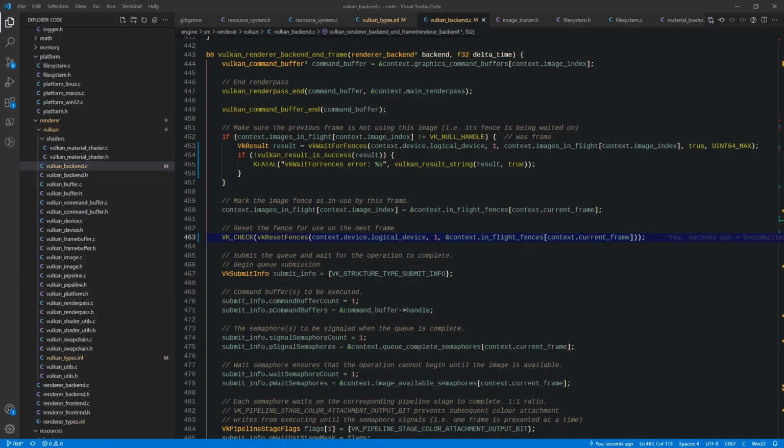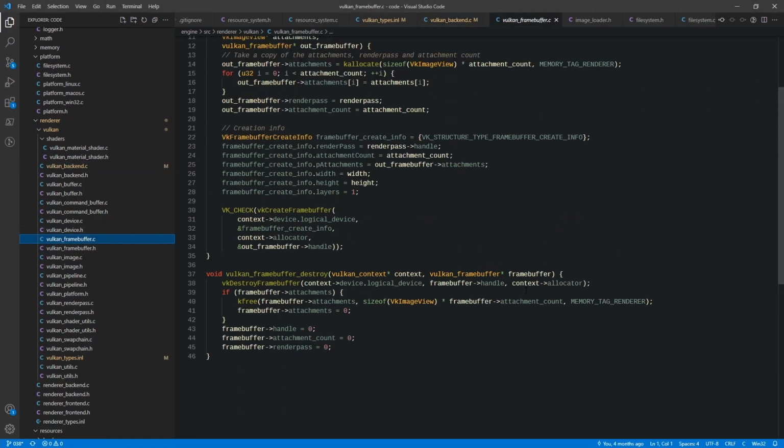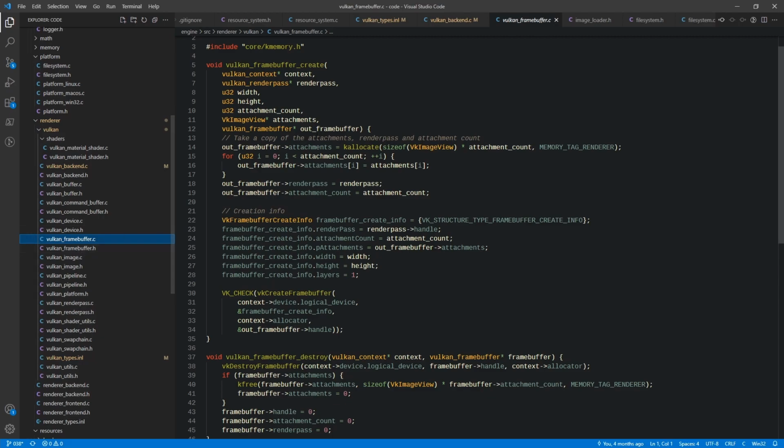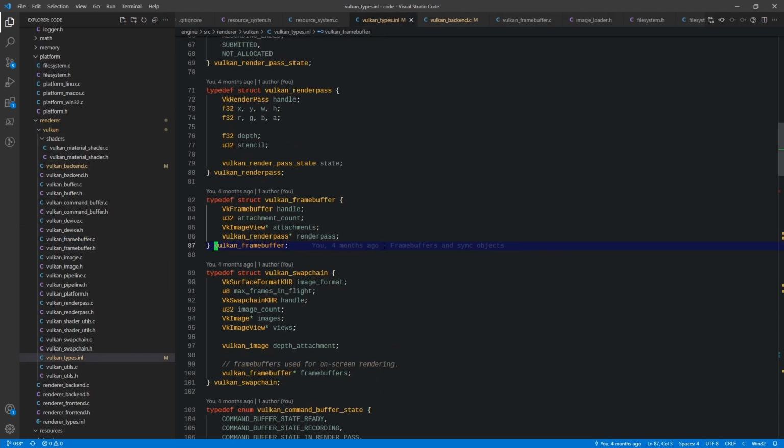The next thing I want to do this with is the frame buffer, right? Because frame buffers are kind of the same thing. So if we go in here and look, there's a little bit more code here. But the frame buffer itself really isn't storing a whole lot of information that we care about, at least right now, okay? And if we did care about it, we could always store it in a different manner.